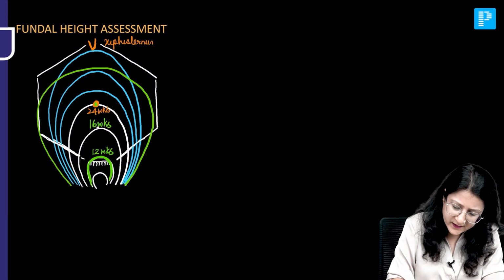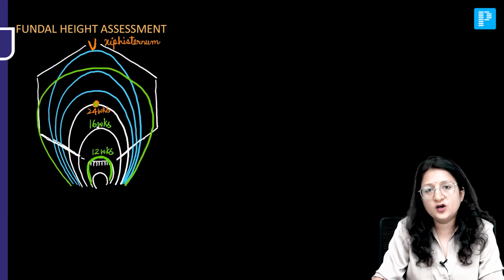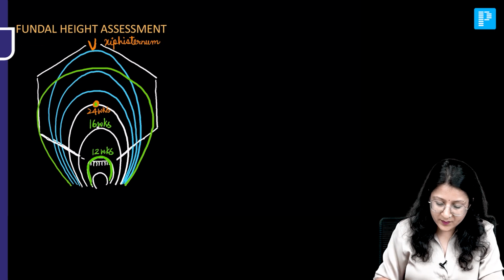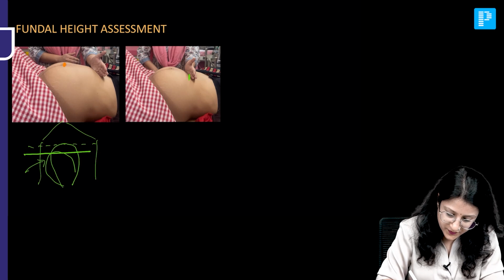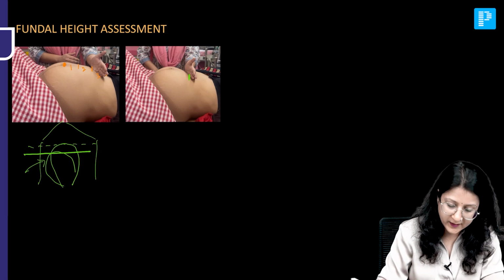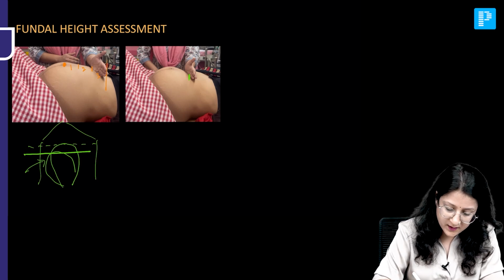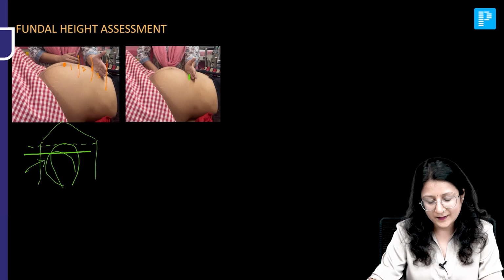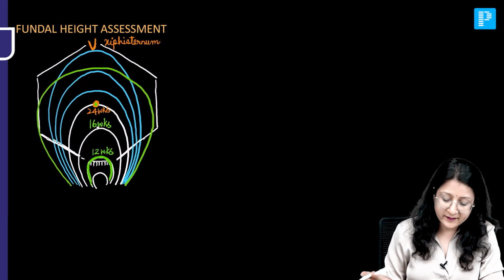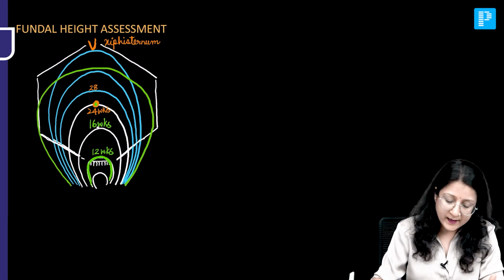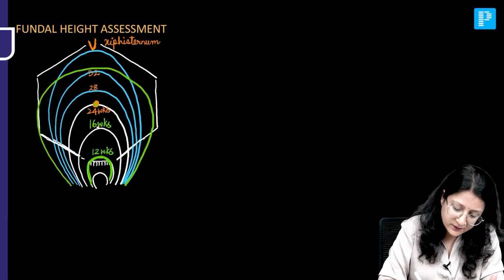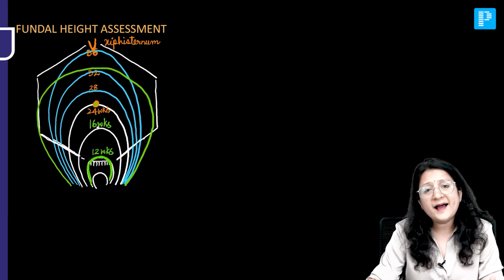Now, the area between the umbilicus and the xiphisternum, this is the xiphisternum, is divided into 3 equal parts. If you go back to the previous image, this is the umbilicus and this is the xiphisternum where I'm starting. So this will be divided into 3 equal parts, part 1, part 2, part 3, all the way up to the xiphisternum. In the diagrammatic representation, this would be 28 weeks, this would be 32 weeks, and all the way up to the xiphisternum would be 36 weeks.